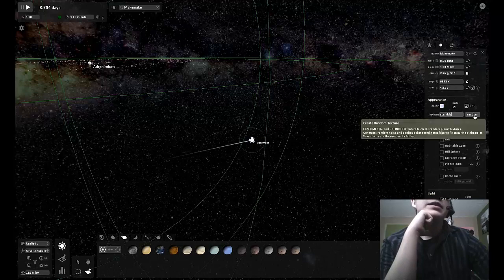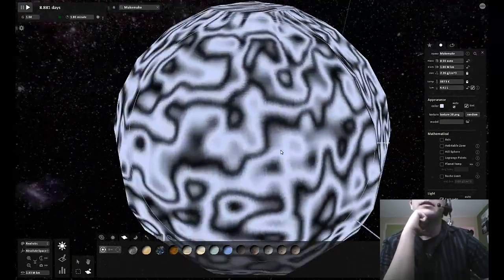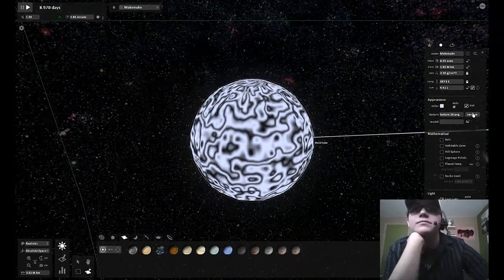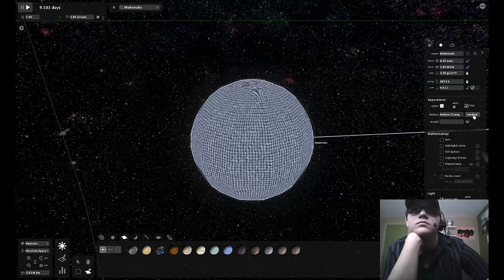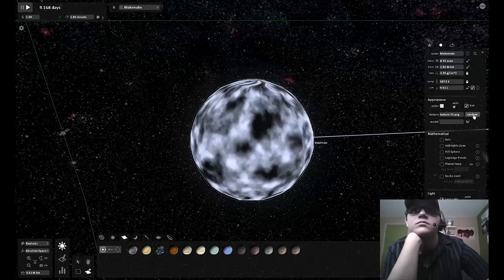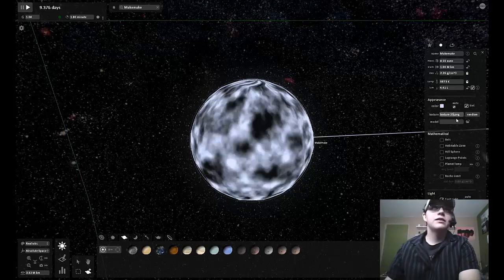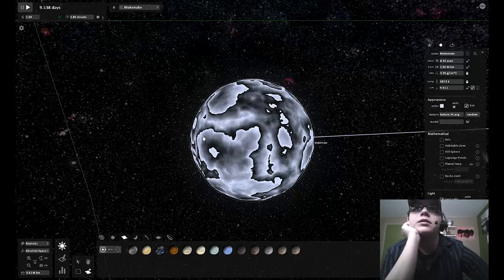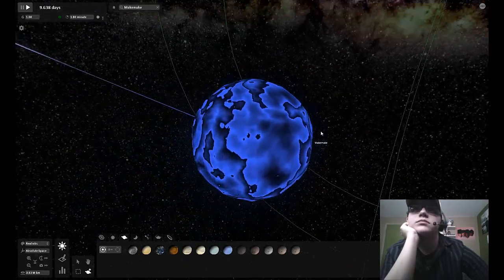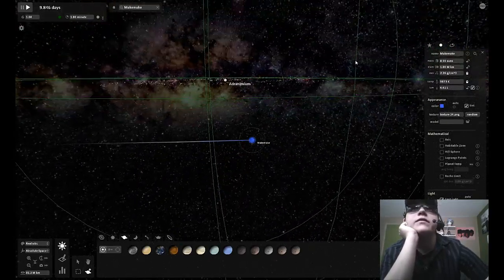I don't want that as the texture. Right, so we got a pretty funky texture. Yes, let's go back to 25, I think it was. No, 24. Yeah, there we go. And make it more bluey. And we can turn off habitable zone.